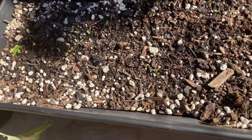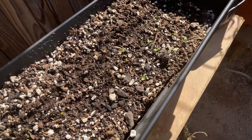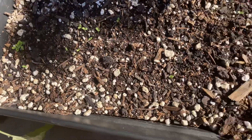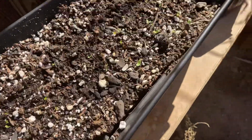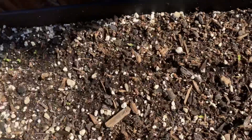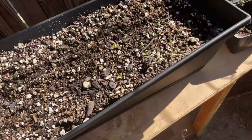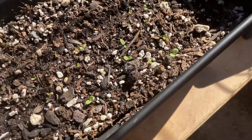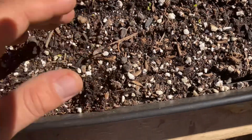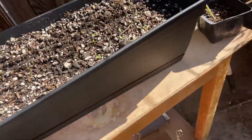I never really seen lettuce grow — I had one growing last year but it was mid-grown. I haven't really started from scratch like this, so I'm definitely going to be keeping up with it. I know this is the weather and the season, so let's get it going — I might be a little bit late but it's all good. Thanks for subscribing and watching. Again, it was just some perlite, Ocean Forest, and water.